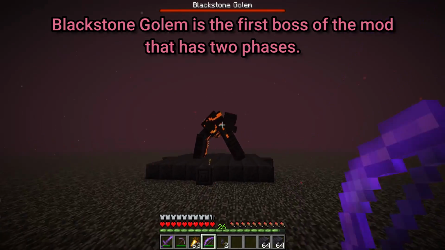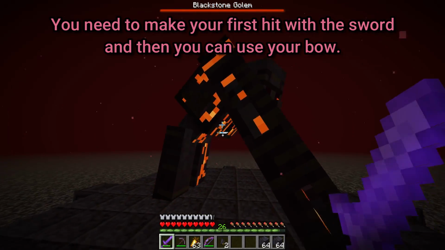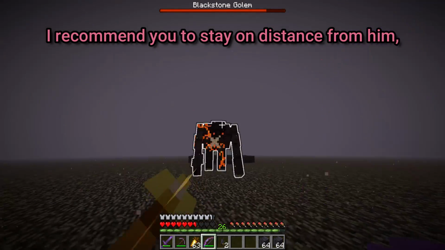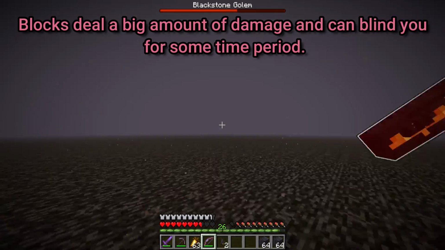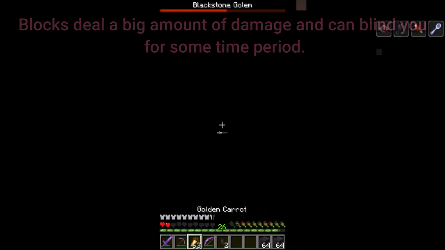Blackstone Golem is the first boss of the mod that has 2 phases. You need to make your first hit with the sword and then you can use your bow. I recommend you to stay at a distance from him, but be aware of the blocks he can shoot at you at any moment. Blocks deal a big amount of damage and can blind you for some time.